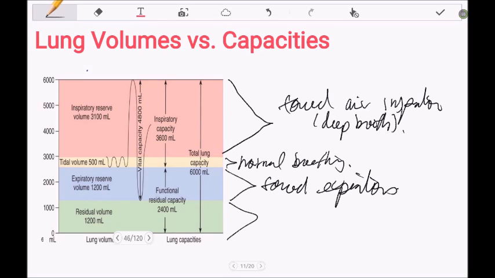Last but not least, the green part is the residual volume. It's the volume that we cannot blow out. Okay, cannot blow out. And this volume here works to keep the lungs inflated so that the next breath that we take requires less effort, right? A good analogy to think about it is a balloon. Once the balloon completely deflates, it takes that much more force to reinflate the balloon, right? However, if the balloon is partially deflated, the next inflation of the balloon will be less work. Same principle in here, right?